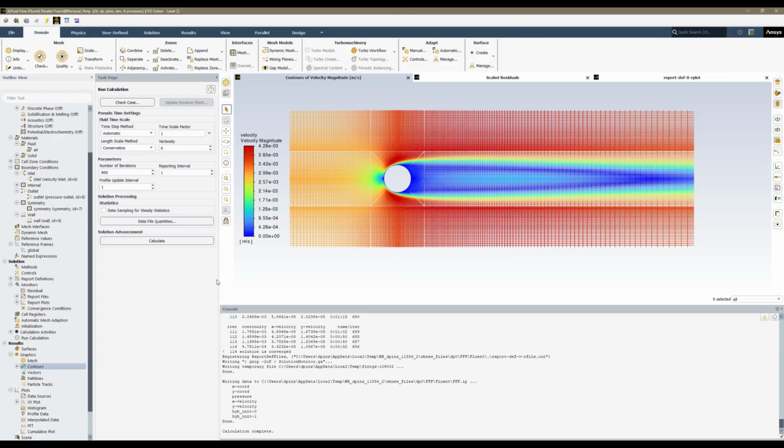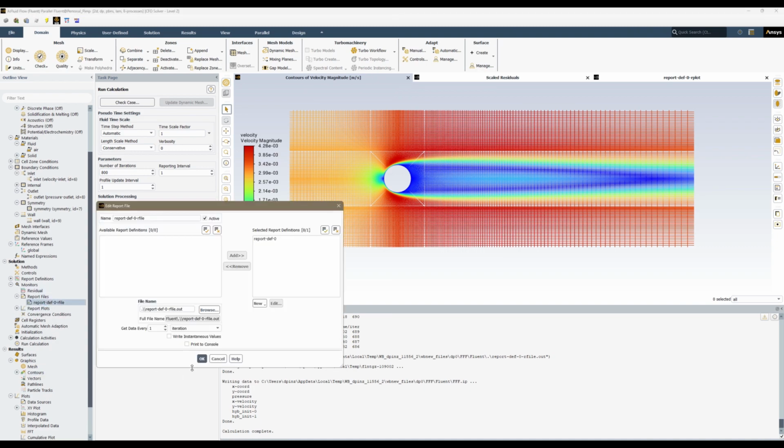Now I'll do this on the other one, which will make it better. Before we go, I want to check real quick.